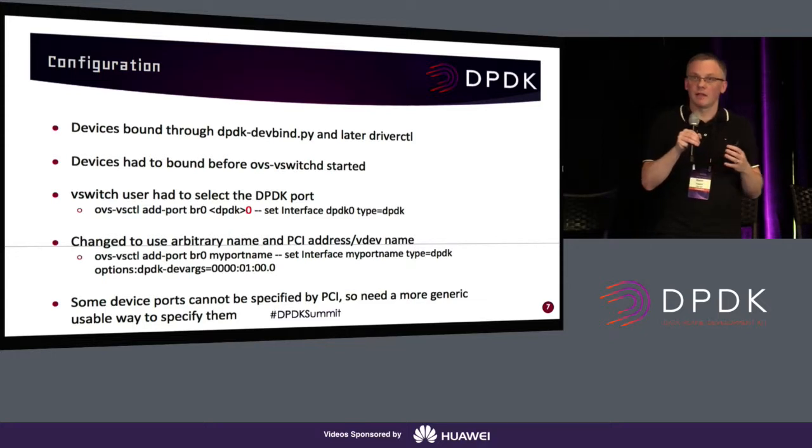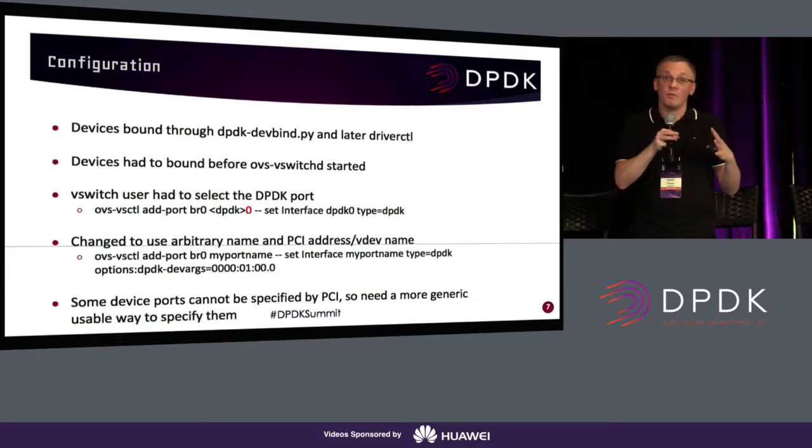And when we were trying to remove the experimental tag on DPDK and OVS, this was a big stumbling block because it was felt that it was a bad user experience. So patches were submitted, and that was changed to use the PCI address. That way we could have an arbitrary name for the ports, just like you would normally in OVS, and the PCI could be used. There's a few problems with that we're trying to figure out, because multiple devices can be behind one PCI, so we need some more generic, usable way, but that's something I think we're looking at.